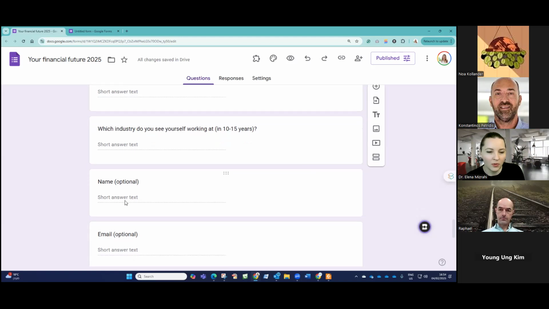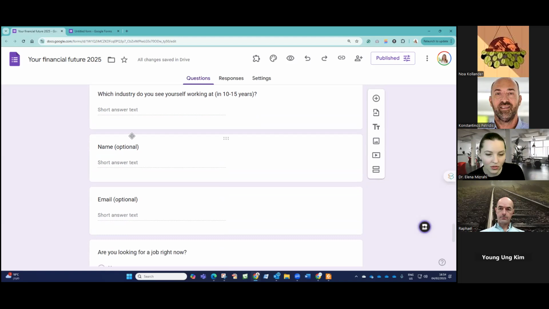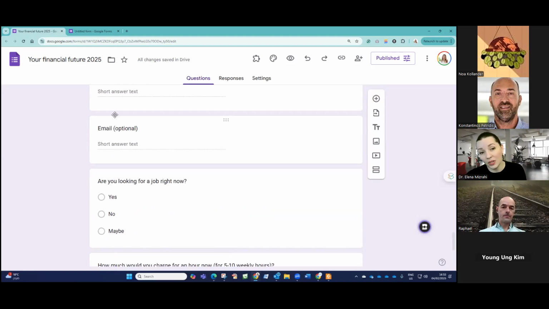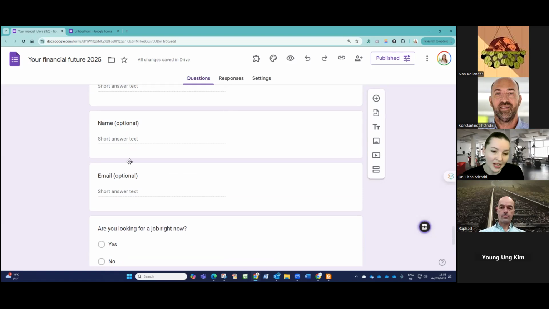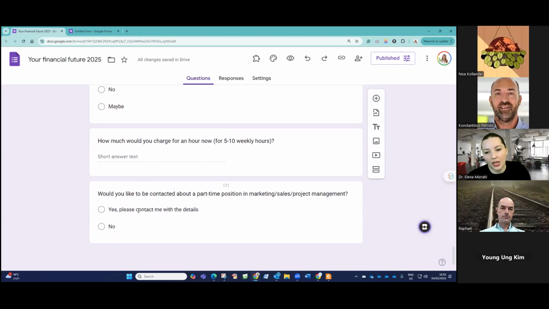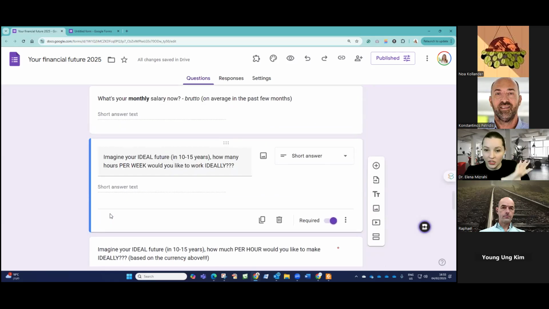Now, these are the optional points. As I said, I wanted to have some names of students who wanted to find a job, to contribute to some projects. So there was a question which can be skipped, of course, and many of the participants skipped sharing their name or email. We need the email if you want a job and if you want to apply. And then we want to know, as a company, how much do you want to charge for your services per hour for 5 to 10 weekly hours? And then, would you like to be contacted about this job opportunity? They will say yes, of course. If they share their email, they want to be contacted. But if you skip those questions, you say no, that's obvious. And that's it. They just complete it.